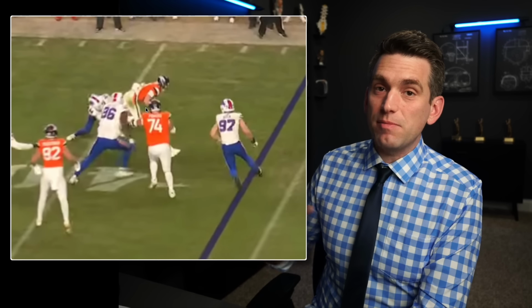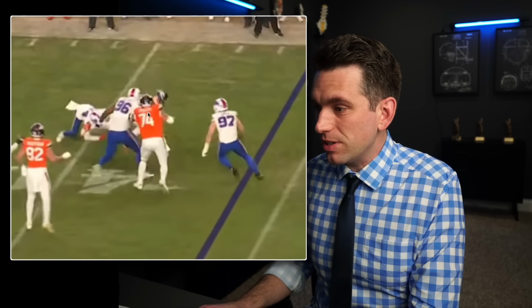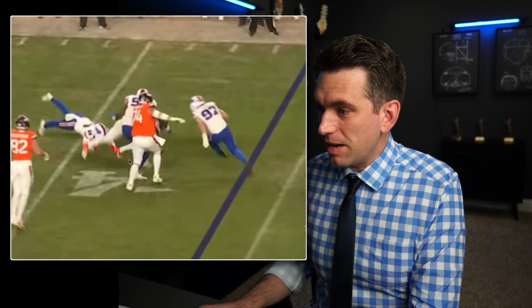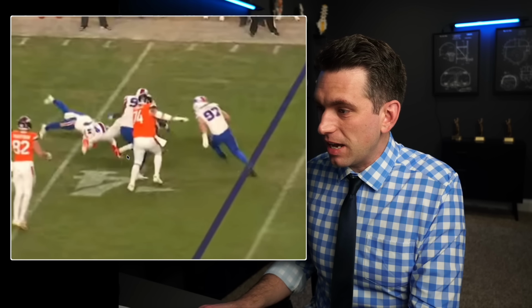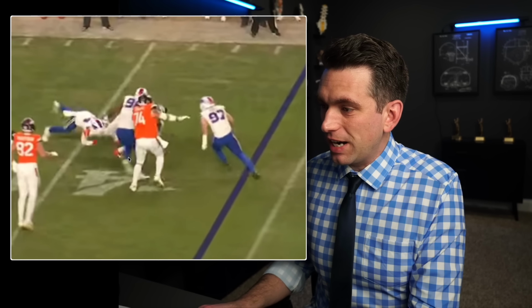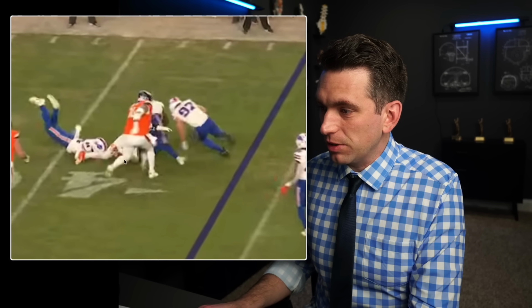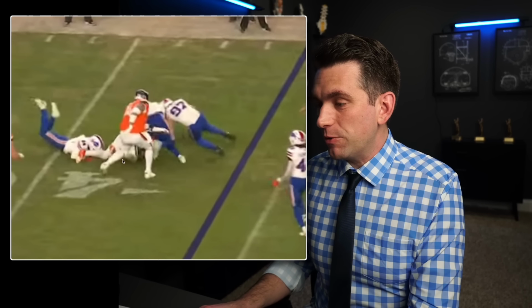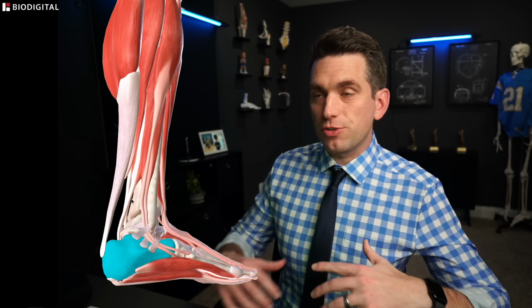And then this is that same sequence in that play, but from the side, where you can see how much plantar flexion load is right there in his ankle. So right in that position, you can see how he's really coming down, ankles plantar flexed, the toes are kind of anchored securely into the turf, and then it releases off. And so I could see this being a moment where, again, if anything on this play, that was when that injury would have occurred.